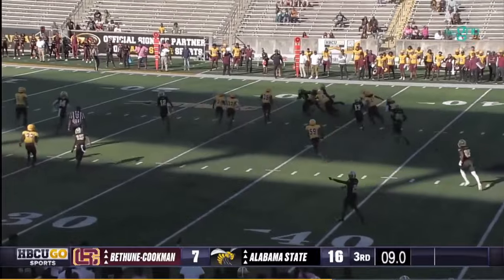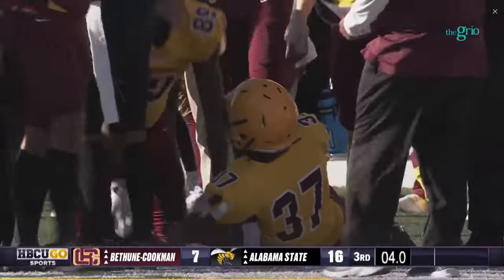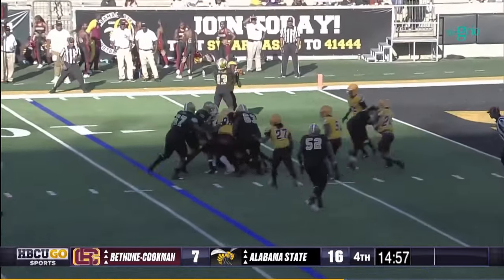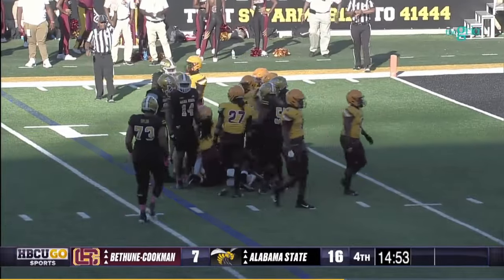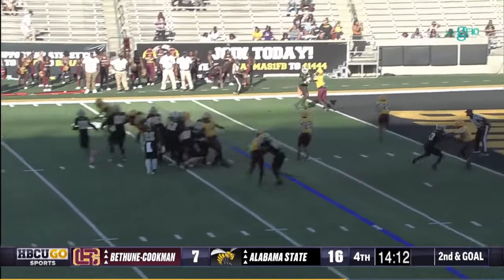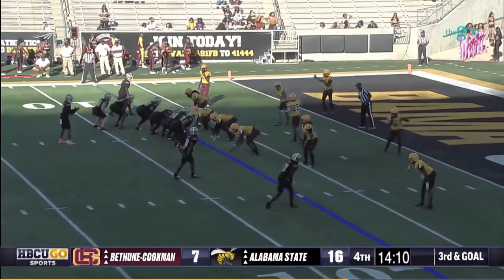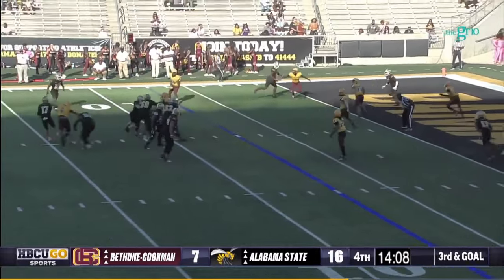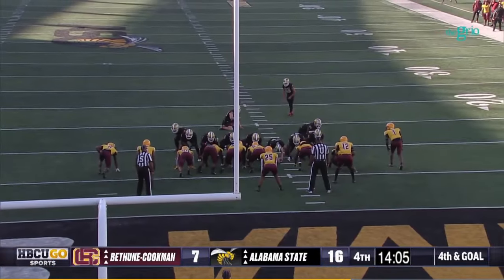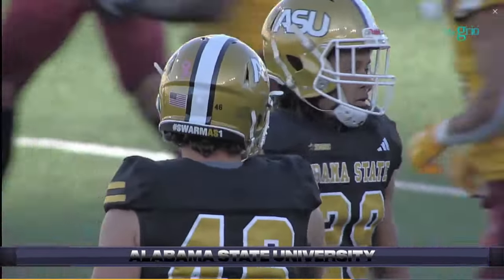Slow snap — good job, got it away and it is fielded. Still on his feet — here we go, trouble for McMahon, and McMahon is down to the 20-yard line. Ball popped loose — I don't know if the ground caused the fumble, but the ball did pop loose. Alabama State — Andy Robinson stressing red zone efficiency — straight ahead, they keep the ball on the ground. Back shoulder throw intended for Kashawn — going incomplete into the end zone. Let's see if they can split the uprights. Jayden John — the kick is up and this one is good!